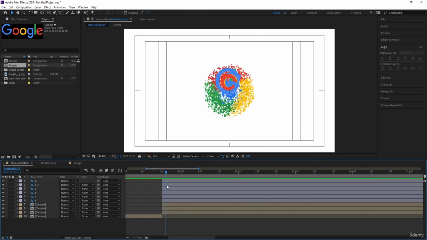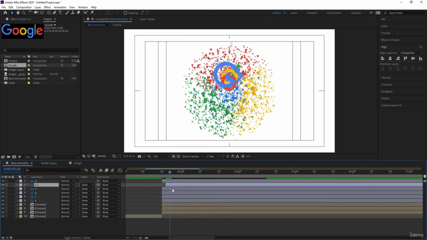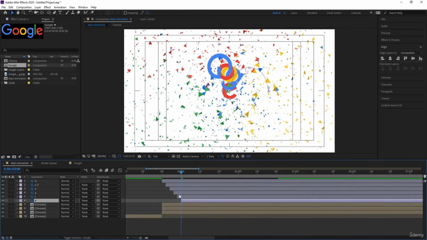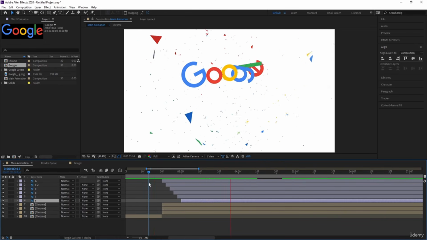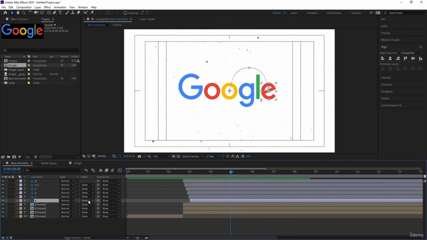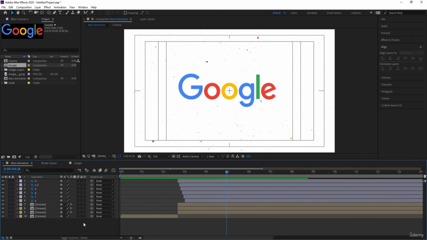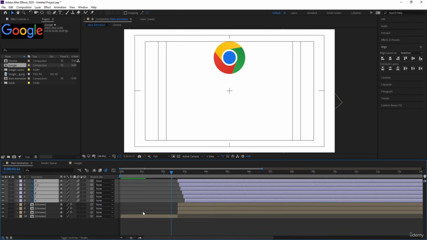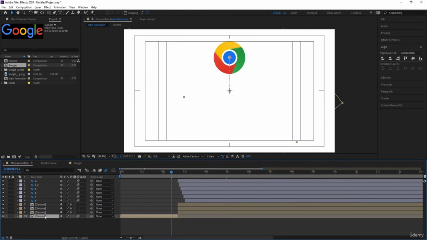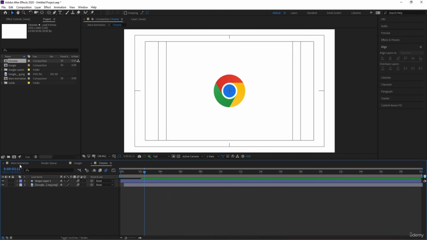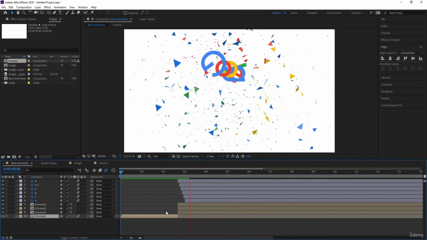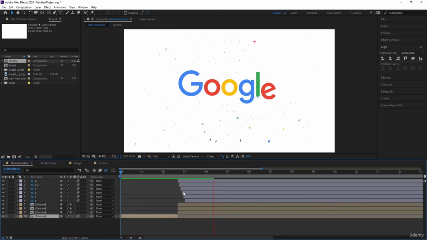Hit Page Down two times. Select this O and move this over here, and we will follow this procedure for all of them. Okay, and now hit F4. Select all of the Google logos and, not F9, but enable this motion blur. Select this layer over here and enable motion blur. Go inside this, select all of them and enable this motion blur. So now if I see this, I'll get this animation, then I'll get this animation.